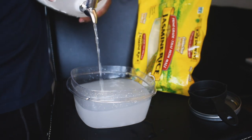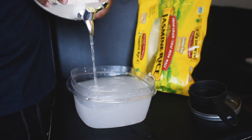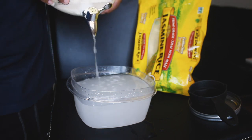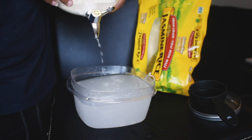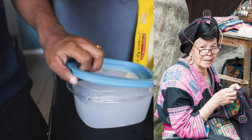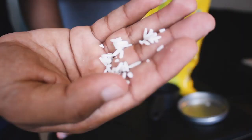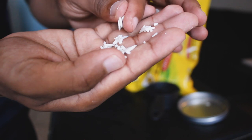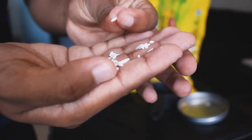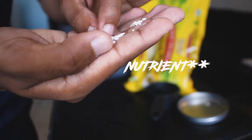This is actually a method that is used in communities like China to make sure that their hair is very healthy and stays dark. So even when they go old, they don't really go old because their hair stays the same color. And it's amazing to see. It's crazy how it started losing the color of it. You can kind of see like it's literally turned into almost like a crystal. Like you can kind of see through it almost because the protein is out of this.